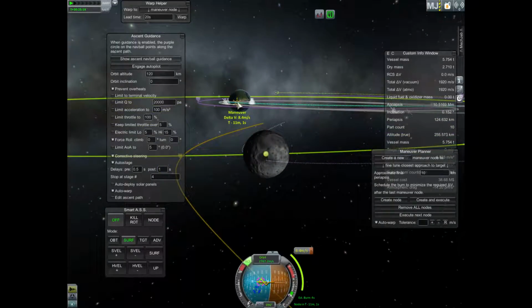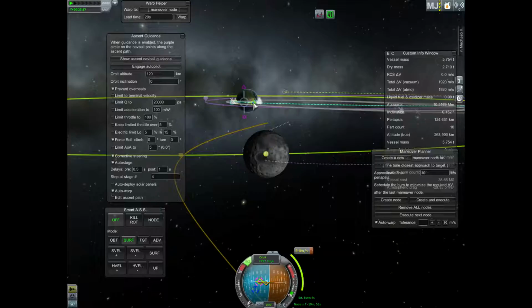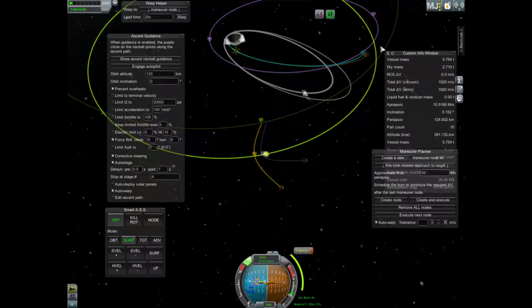So, I did fine-tune closest approach, and for some reason it wants to put me through the moon. So, I'm going to click this, which is my maneuver node editor and planner. And I can drag it there, or I can drag it here. Let's drag it right there, because we want to get to periapsis. And then, we're going to create a new... Do we have a periapsis right now? We should have a periapsis right now. No, we have an apoapsis right now. Yes, that's our next periapsis.